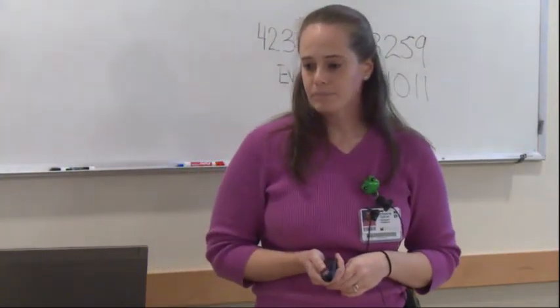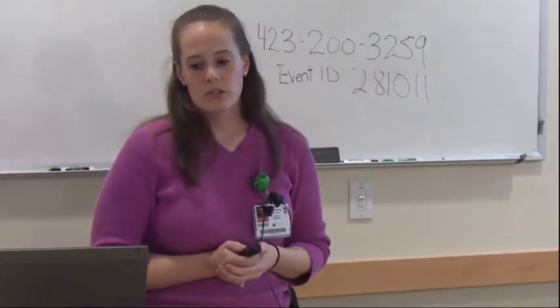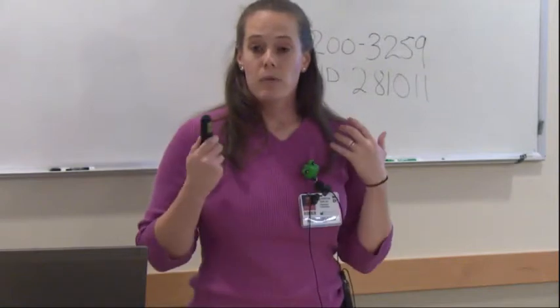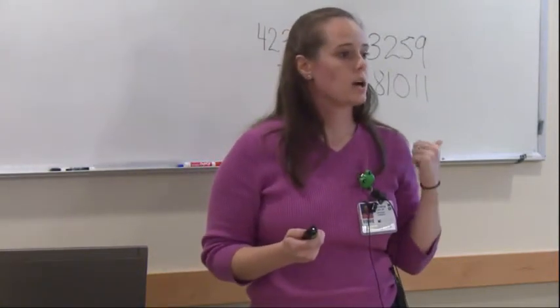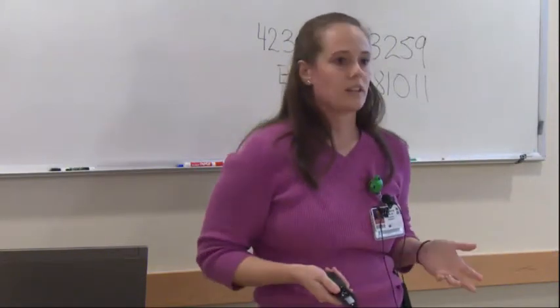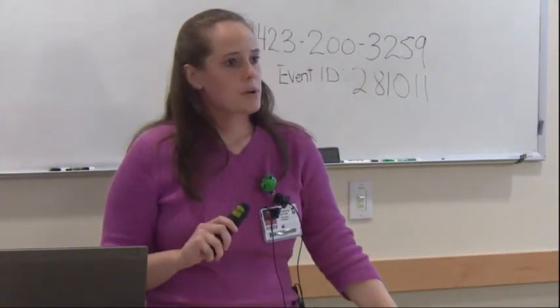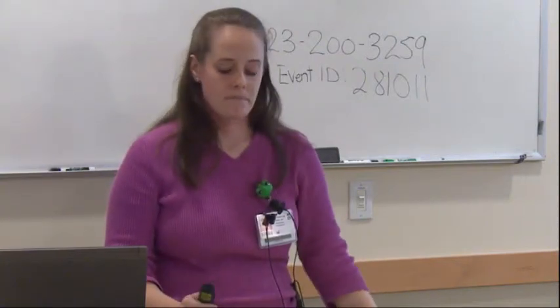So rescue medicines, we're going to touch on just the top ones in the interest of time. A rescue medicine is used for a seizure that is lasting over 5 minutes or seizures that are occurring in clusters. So they're 2 minutes long, but they've had 10 in the last hour, okay? The idea, obviously, is to stop them from going into status, and it can be repeated if a seizure is ongoing for a long time.